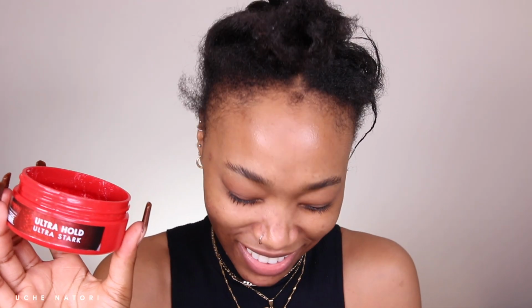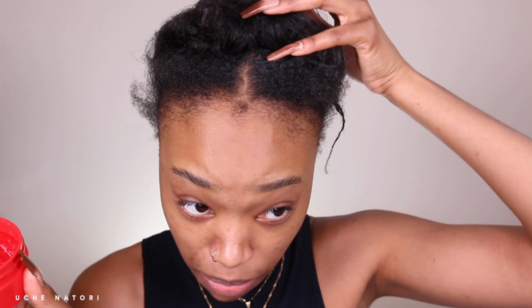So 2 glues I like to use: the Gummy Wax Extreme Ultra Hold. This one is flaky. If you use too much, it's going to dry flaky. You can probably even see it on this front bit. It will get flaky, so approach with caution. I also like to use Eco Styler Gel, the green or the yellow cap. The red cap, which is like yellow but a red cap, or the green one, either one. I just pulled this one today. That's what it looks like. This one is not flaky. Or is it flaky? Less flaky than this one anyway. So, two glues, my two gels.